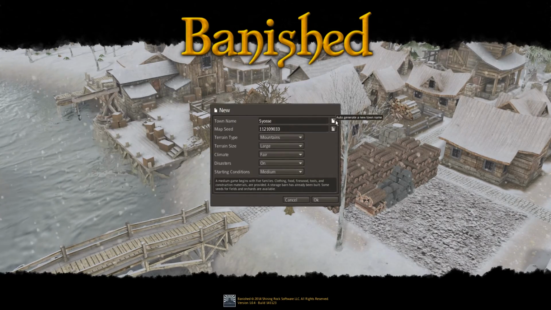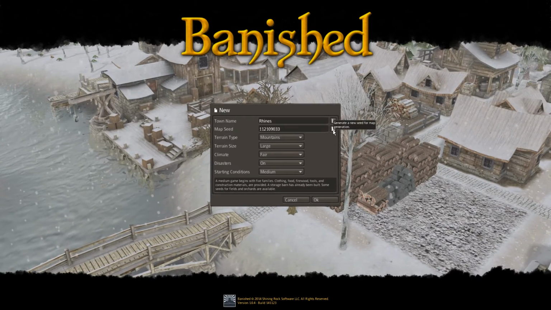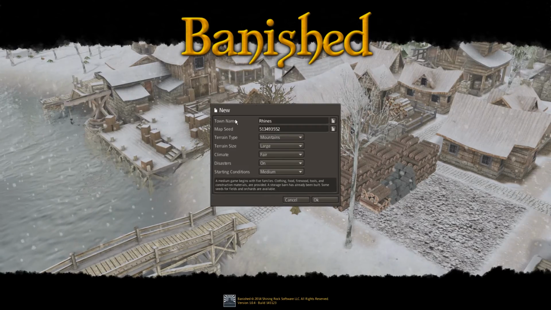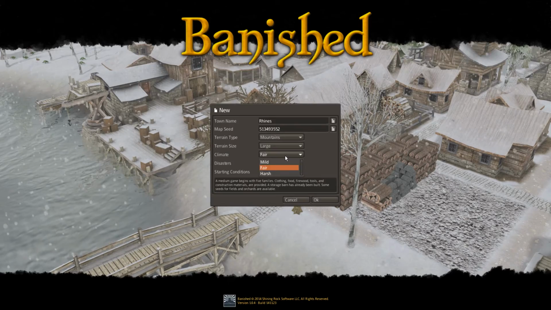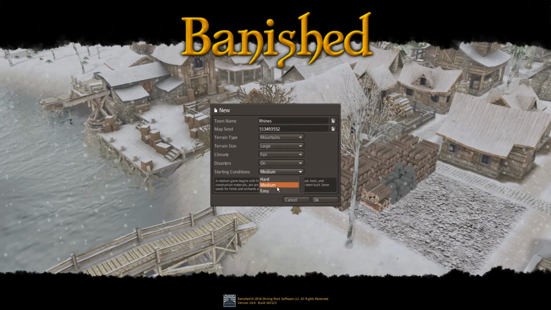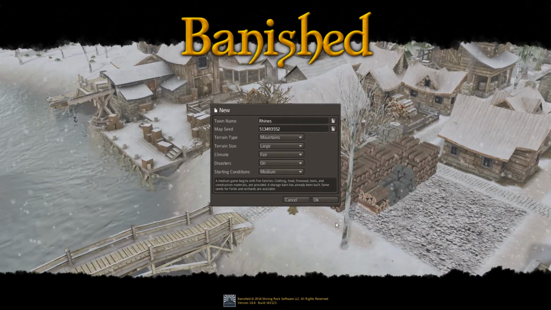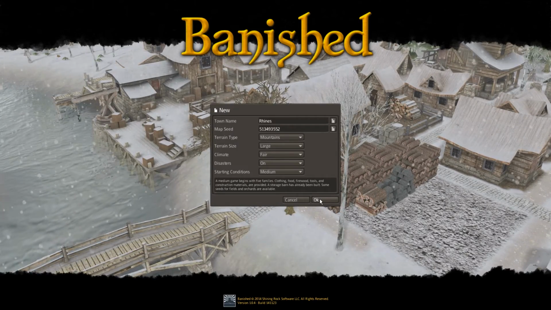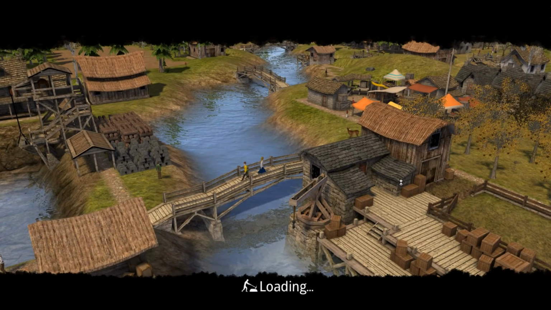So let's just go ahead and get started. Rhines, sure, that's a fine name. Let's just generate a map. I think I'll choose mountainous because that seems a bit more interesting than just doing valleys. Large is fine. I'm gonna do fair because I'm not that experienced with the game, and same with this. I'm gonna do medium instead of hard because, sorry about that, because I'm not that experienced with the game in the first place. So I think that looks good, so let's go ahead and get started.